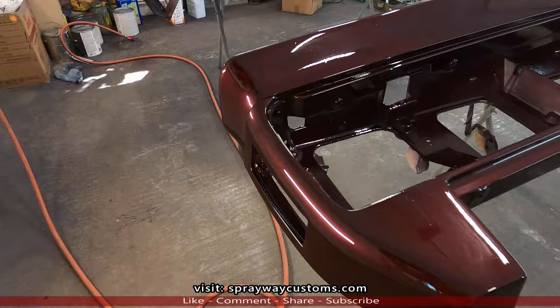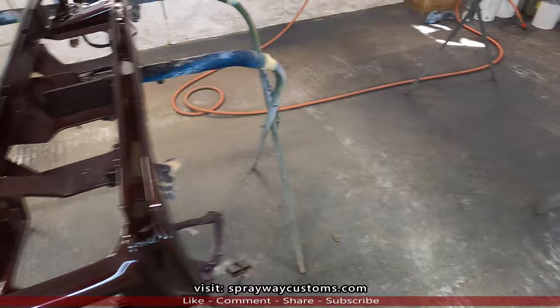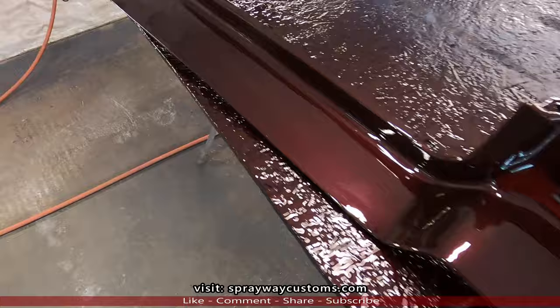One step closer. Only thing left is paint the car now. Tell me what y'all think about the color.